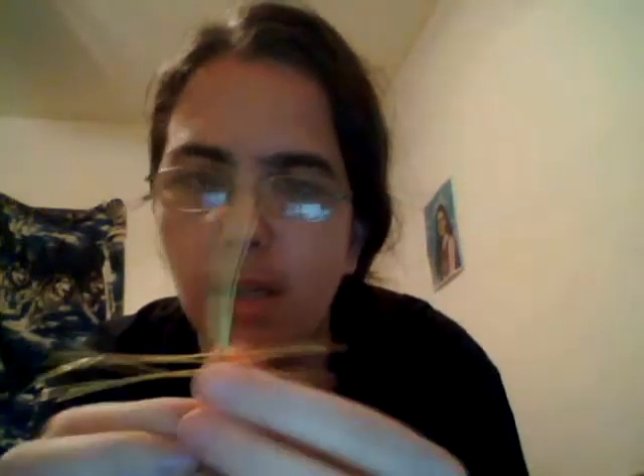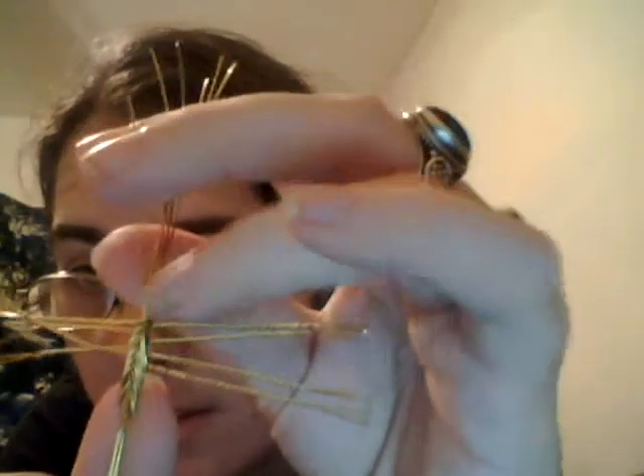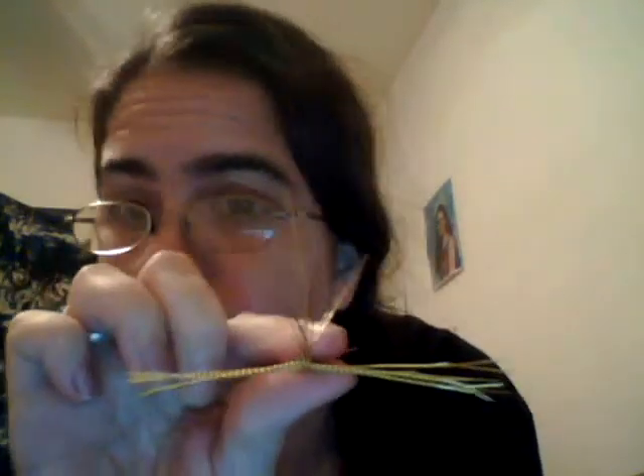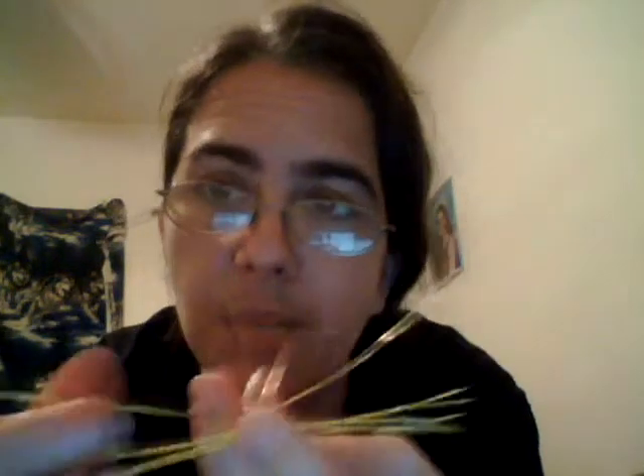We move on to the next step which will be the pinchers. We take the two wires closest to the top. You can see how this end is pointed and this end is more flat — the pointed end is the head and the flat end is the back. We bring two wires up to the top which will make the eyes, and then we separate the other two which will create the pinchers. For the pinchers, we're going to twist them as long a length as we want. Since I use these for jewelry — earrings and such — I don't make them very long because they could get caught in hair more easily.